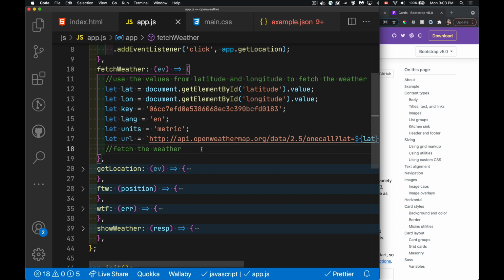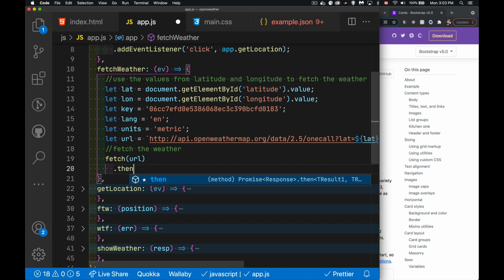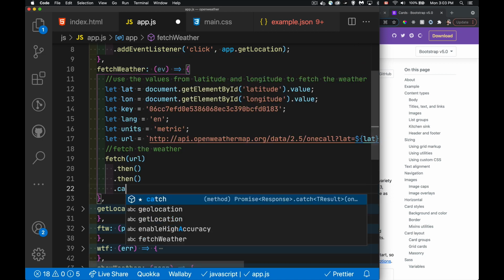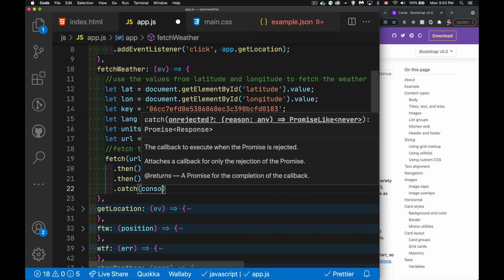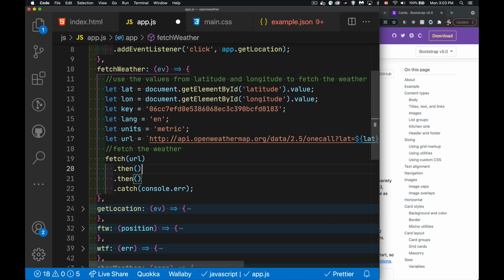Now I'm going to use just the basic fetch, so the browser fetch call to make the call to the API. I'm going to do the standard chain of methods here. So for promises, you can add the then on the end. Fetch is promise based.